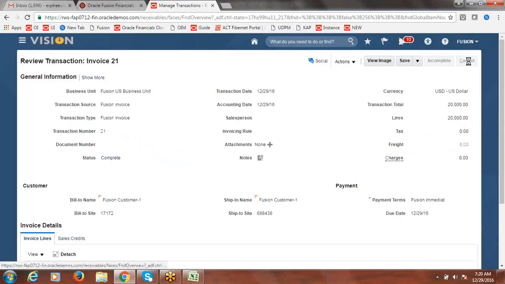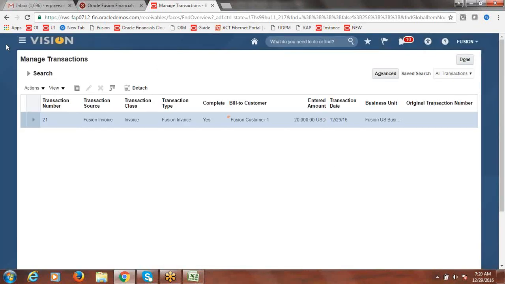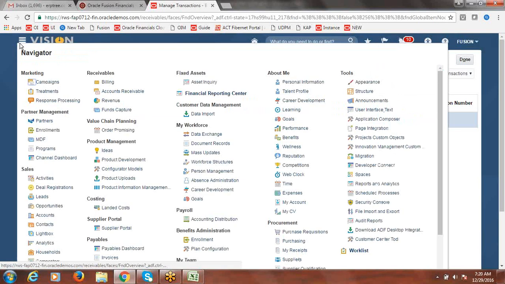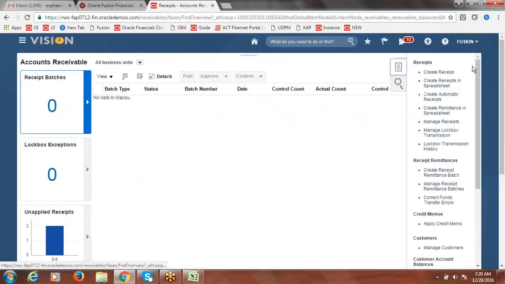Done. Now we'll go and reverse the receipt. Go to receipt workbench, accounts receivable, select task called as manage receipts.